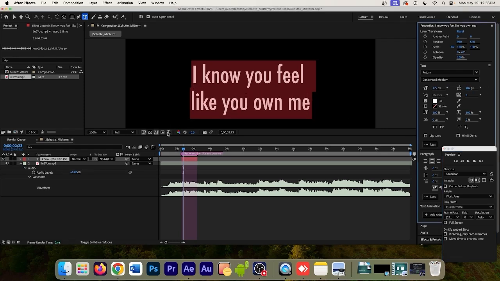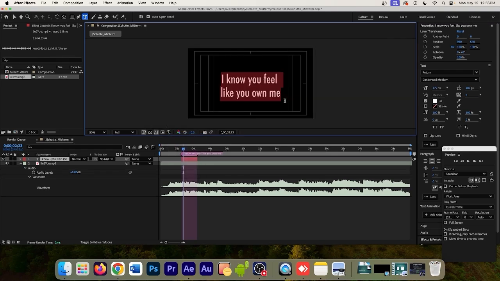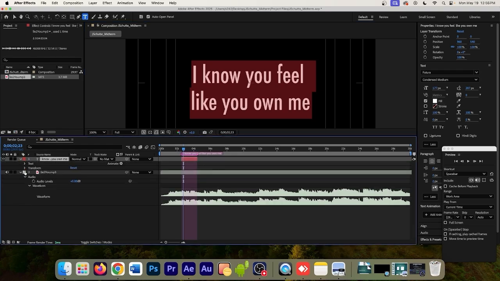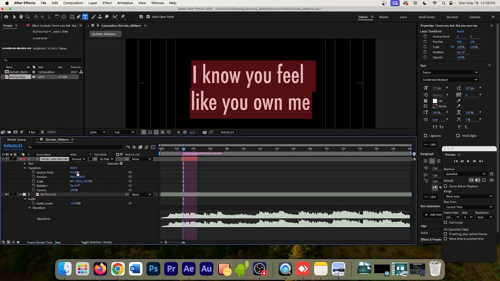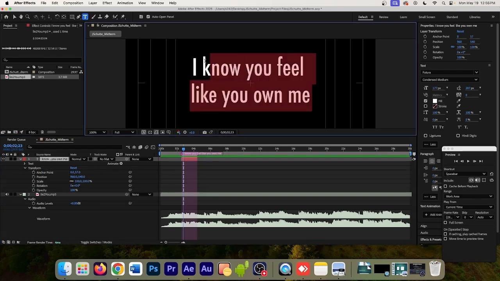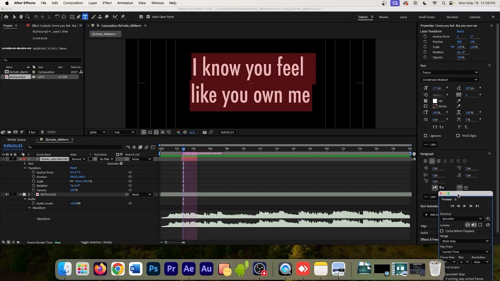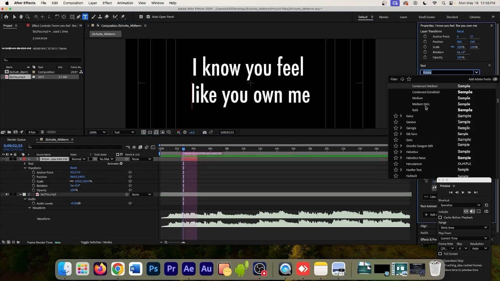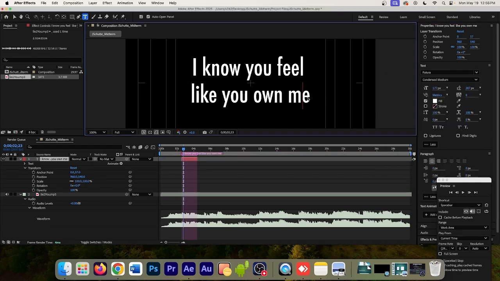Oh, and I forgot one more thing, guys. Title Action Safe Grid. There we go. So now we can see the exact center. All right. And I'm also going to go in, transform, and maybe adjust the anchor point a little bit. There we go. And again, I get a little nerdy about these things. There we go, because I like things to feel like they're lined up a little bit. Not perfect, but we'll work with this. Futura. We could try something else. Maybe try a little bit bold.